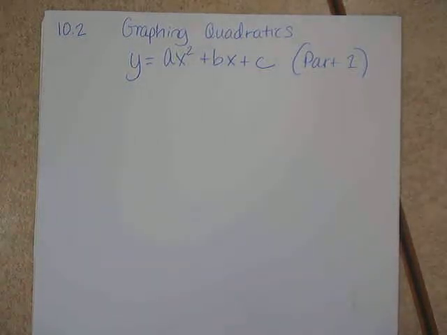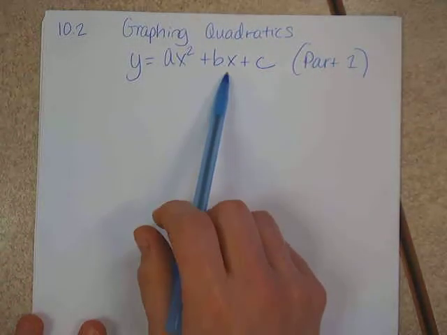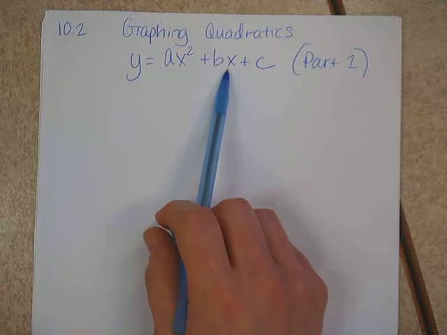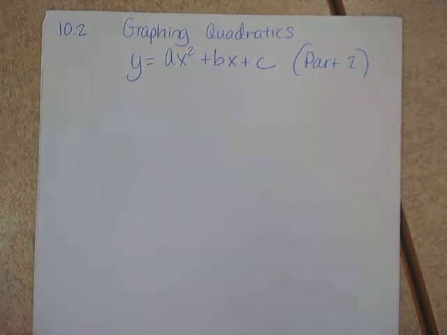Okay, when you're graphing quadratics in the form y equals ax squared plus bx plus c, it is not like just graphing the ones without b, because b causes that horizontal shift. You're not going to be able to pick anything out specifically from that equation that is going to tell you where your vertex is. And the problem here is if you just use -2, -1, 0, 1, and 2, that will give you part of your graph, but it might not give you the vertex.